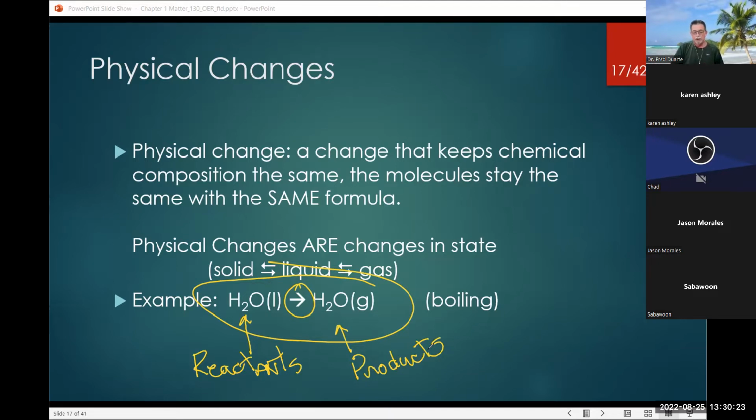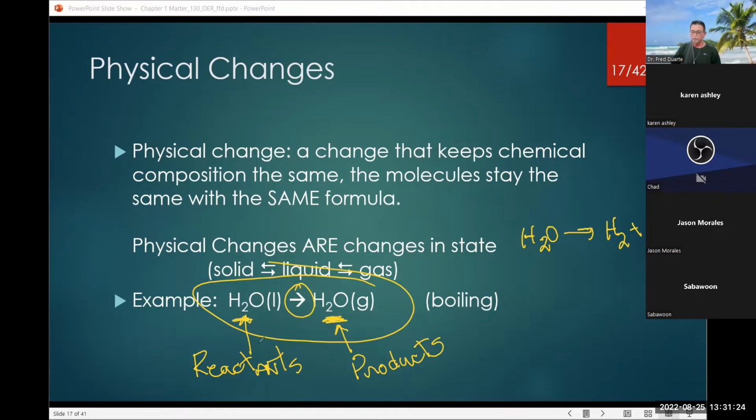Now, in this scenario, you can see we have the formula H2O, which is water. If we look at the reactants, we had the formula H2O. If we look at the products, guess what? The product remains structurally, formula-wise, the same. H2O. So nothing was done chemically, because if H2O was converted chemically, we would have different products. For example, I can take water and have it undergo electrolysis, and I can generate hydrogen gas, which is H2, and oxygen, which is O2. That is a chemical process where I totally changed the structure of my reactant to something else as a product.